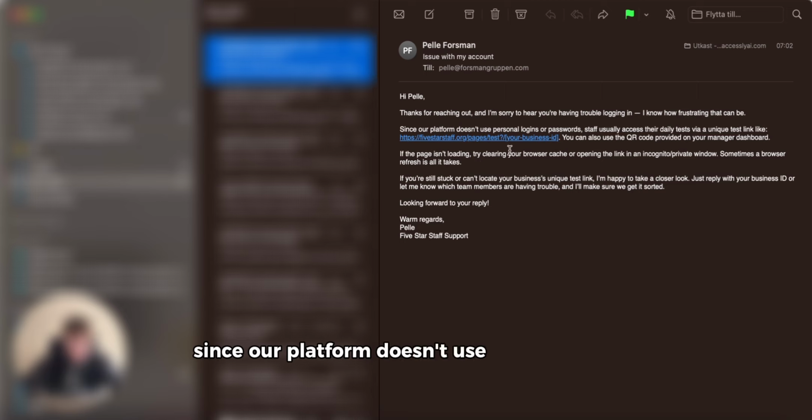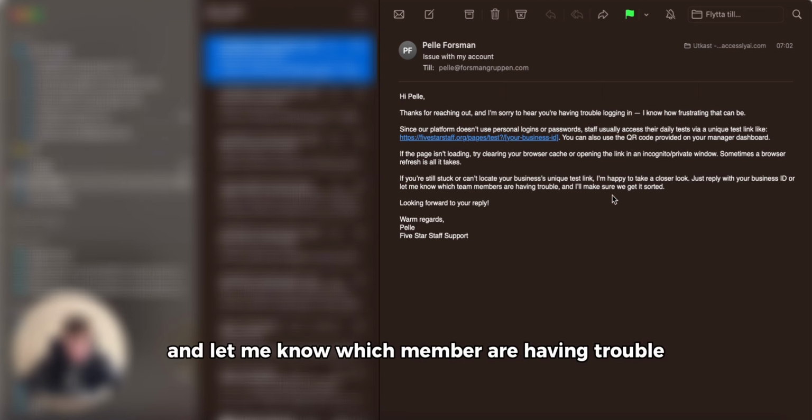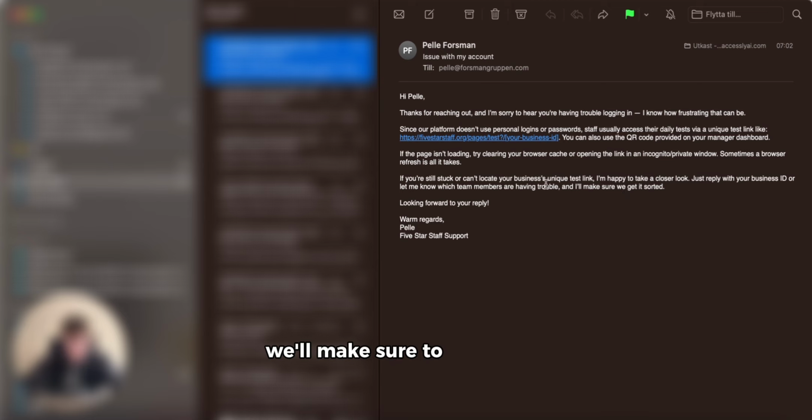Since our platform doesn't use personal logins or passwords, staff usually access their daily tests via a unique link like this or a QR code. If the page isn't loading," here it provides some next steps. "If you're still stuck or can't locate your business's unique test link, I'm happy to take a closer look. Just reply with your business ID and let me know which members are having trouble. I will make sure to get it sorted."